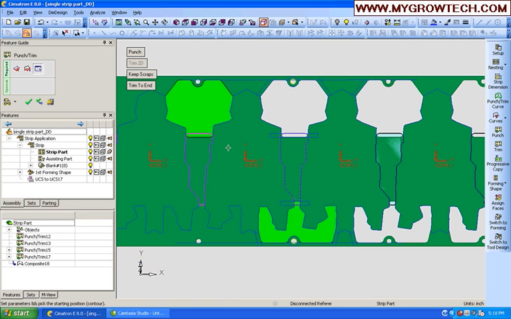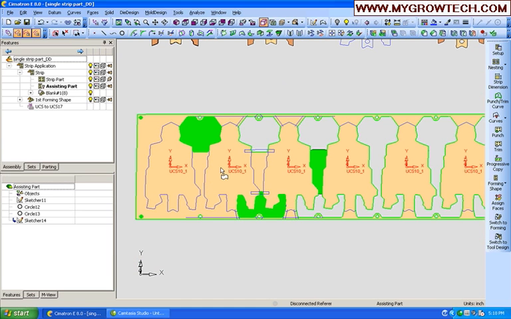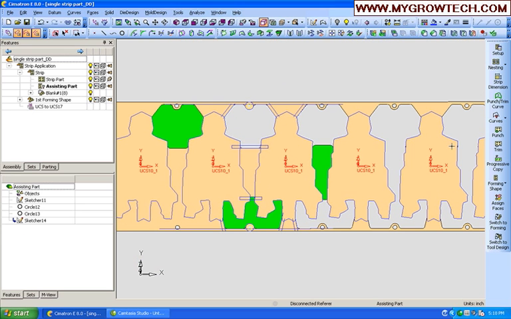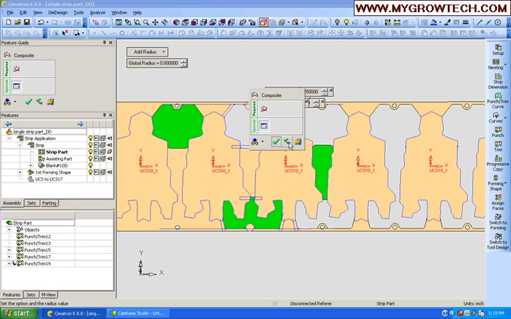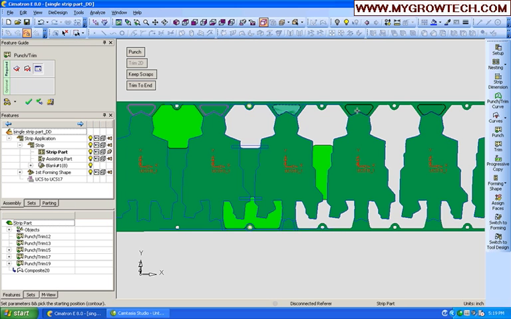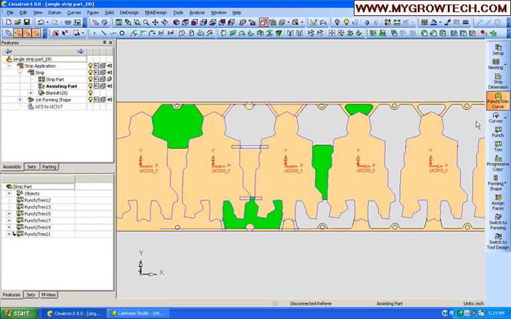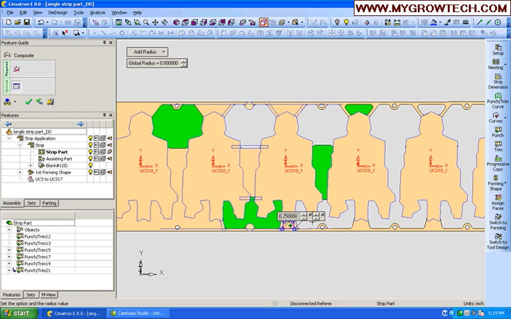Well, we've got a few more things to do, so we'll do a couple quick little picks in these areas to get the clearances off the carrier so that this is an expandable carrier. Again, pick and punch right there. Finally, our last one is going to be this shape, radiuses included. You see how I'm working in what feels like a 2D setting, but I'm doing this on a 3D model, which really is giving you the best of both worlds. There's my shape, there's the location, and there's the punch.